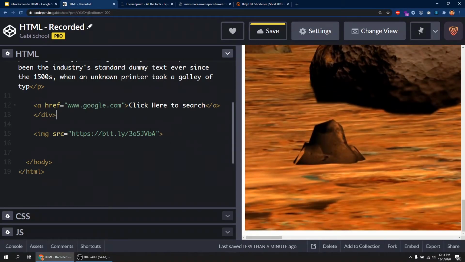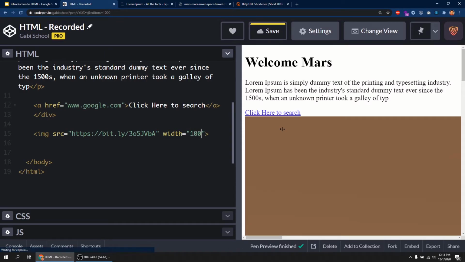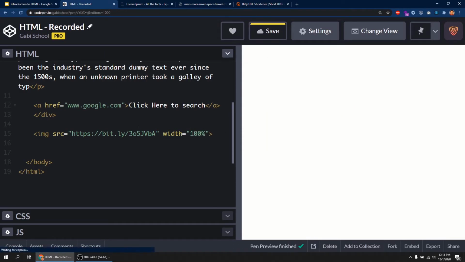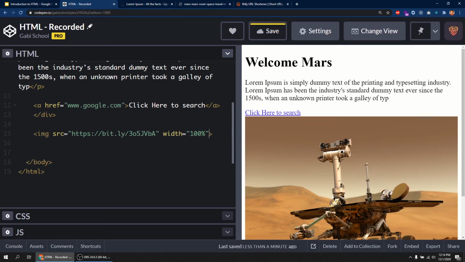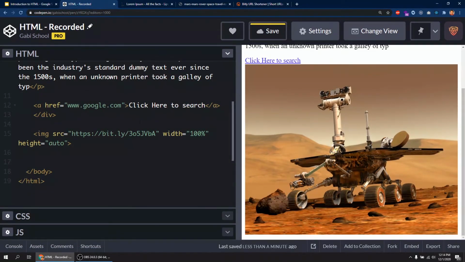It's really huge. So another thing about images is you could write width and give it a width. We'll say something like 100%. That means the width is 100%. It fits here. And you could put a height in the image, which you could say auto. That means the height can be automatic. So that's how you put an image in HTML. Make sure you understand the image tag and the source attribute, and then you put the link to the URL or the relative, and then you could define the width.